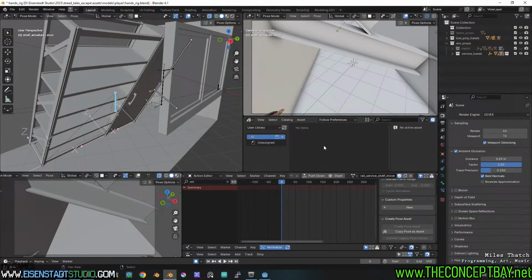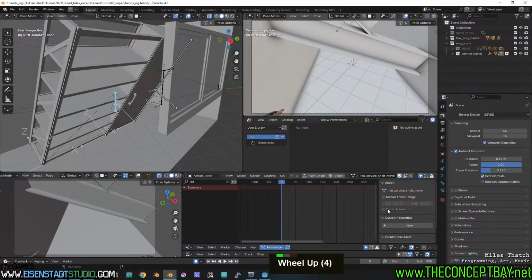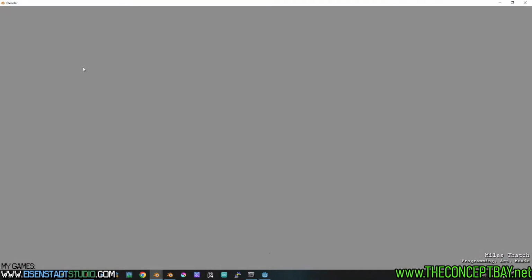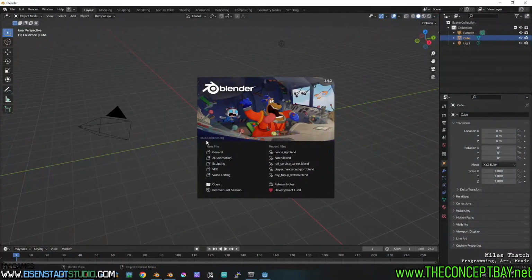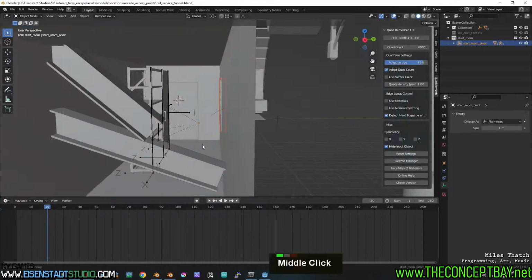Lovely. Okay. So, copy pose. No. I don't want to copy the pose, though. Okay, we might be able to do something along the lines of opening up the other scene. Let's see, what is it? Rail service tunnel. Okay.